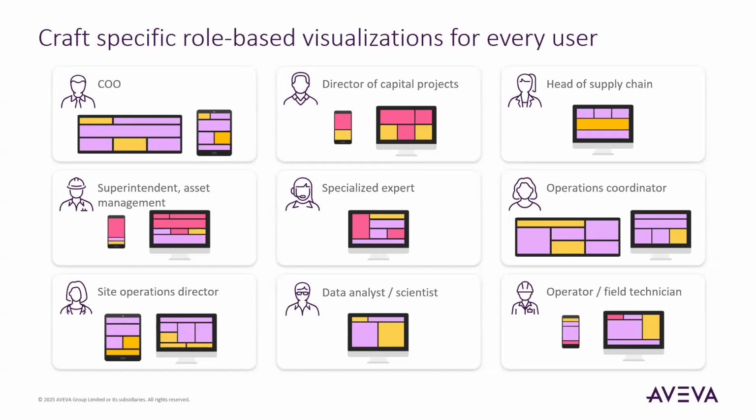So this approach reduces noise and it improves adoption. It helps users basically make decisions faster without being overwhelmed with all the data that they don't need to see. The fact that all the data is available there for you to use in the visualization is great, but you also don't want to overwhelm the users with too much data that is irrelevant to their roles, basically.